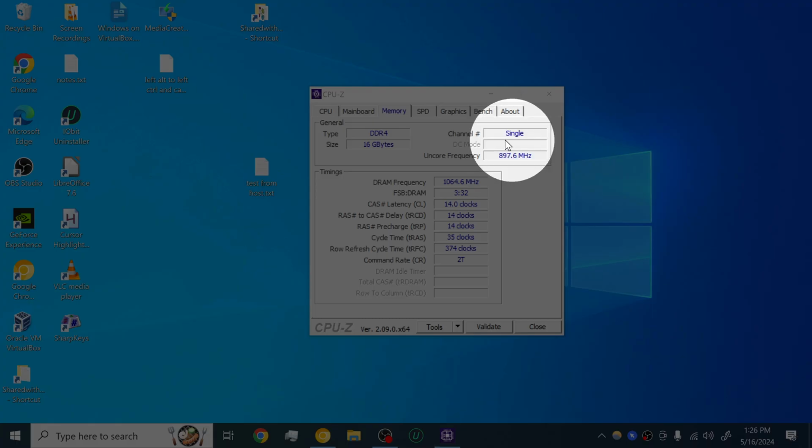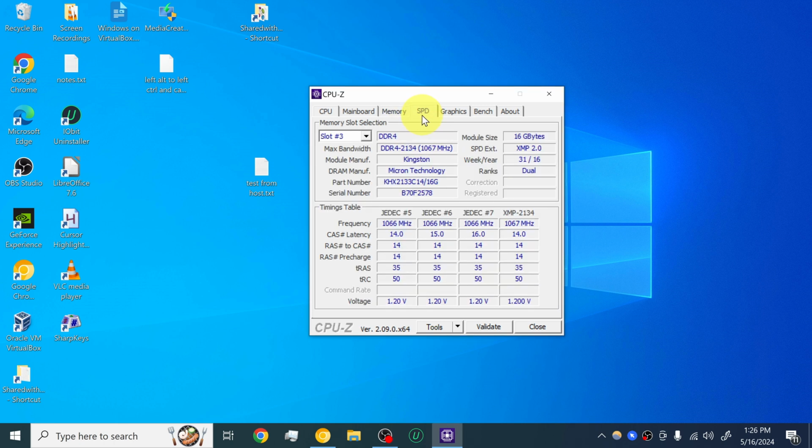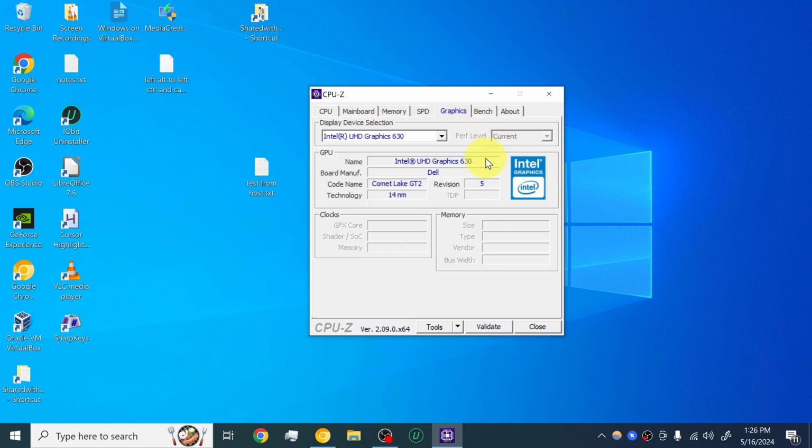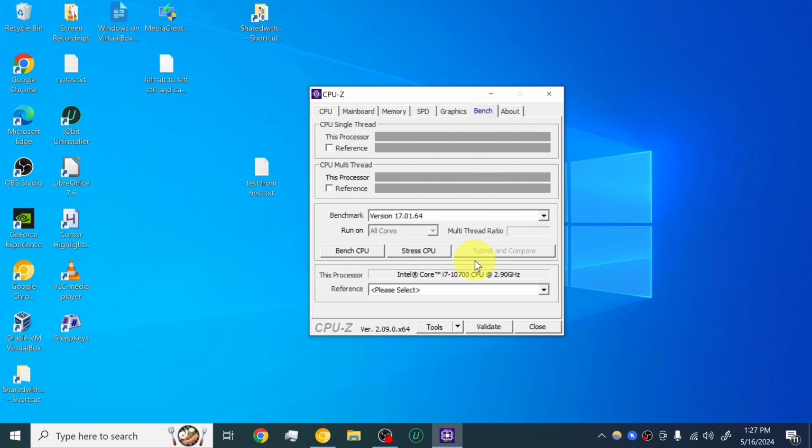In my case, just a single bank is being used, so one 16 gig stick. And there are other options, and also what kind of graphics we are using. We can see that we have 2 graphics cards, their performance, their TDP, how much power they're drawing. And you can also run some kind of benchmark, I believe, single thread, multi-thread.